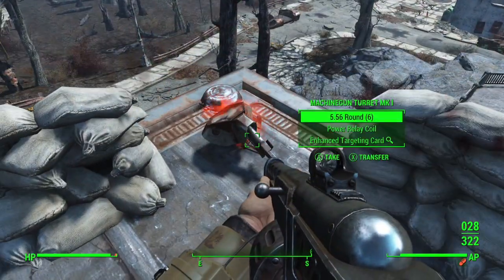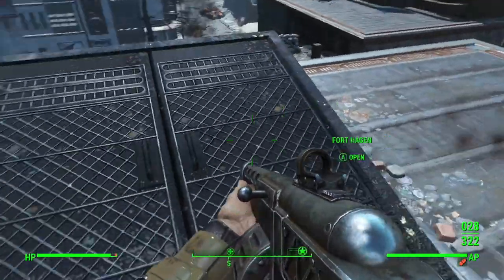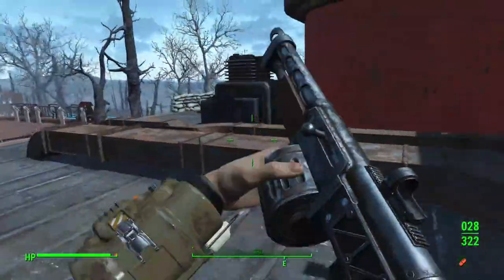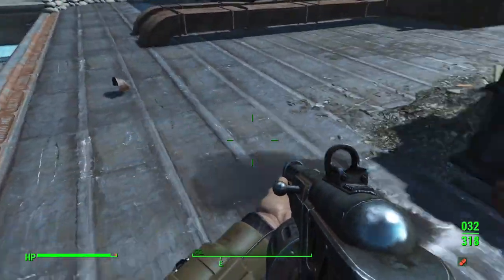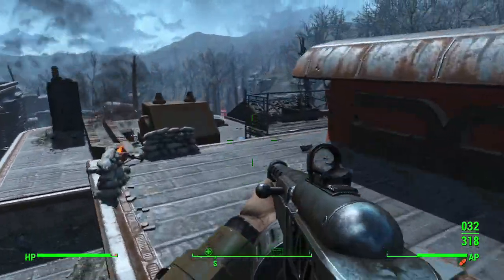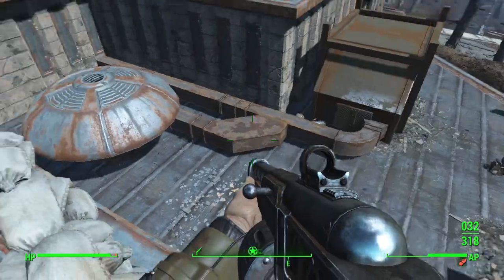Freaking shotgun is kicking butts. Hey, toss anything you can't haul my way. Oh, that's Fort Hagen right there. Is there anything else to loot around here? I'll take more ammo. I got a lot of targeting cards, at least.